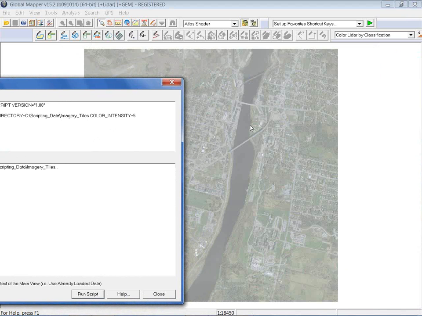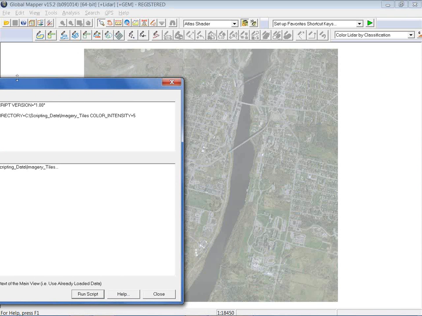So I could universally apply this contrast adjustment to any files that are dropped in there. And you may perform that on a weekly basis or a monthly basis depending on your workflow. So that script essentially, rather than me trying to remember what the parameters are, or how do I change this imagery, you've got it all scripted in that file.